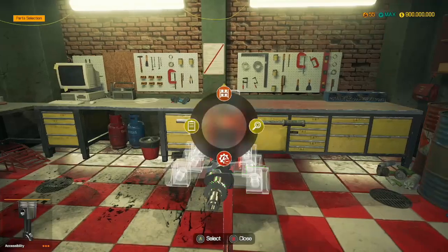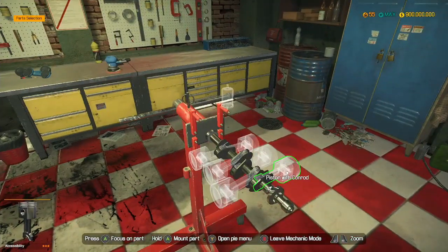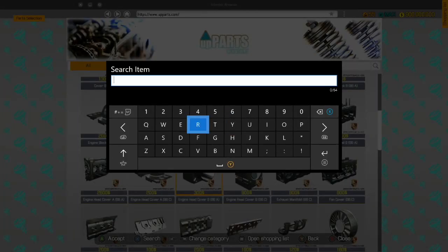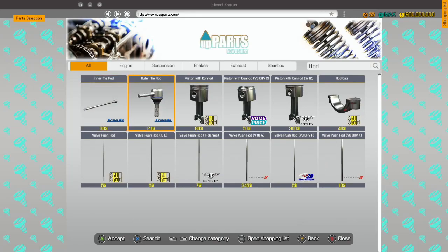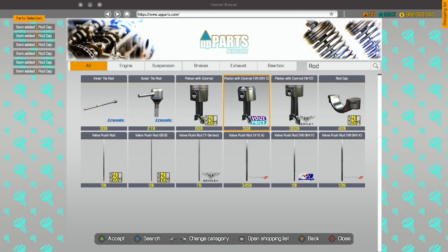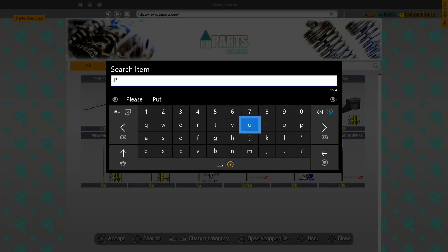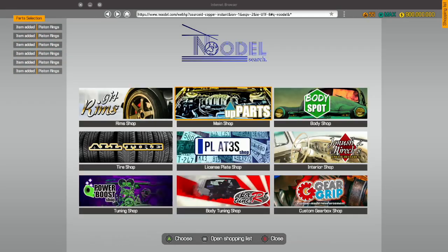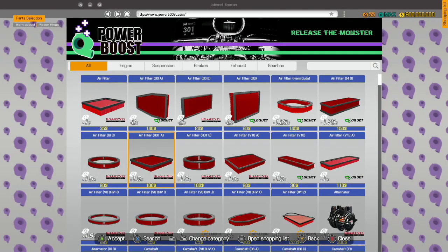Piston with comrods. These are normal piston with comrods. I'm guessing they're going to need rod caps as well. So if we search up for rod caps, it's 6. So we need 6 of them. We also need piston rings, 6 of them.